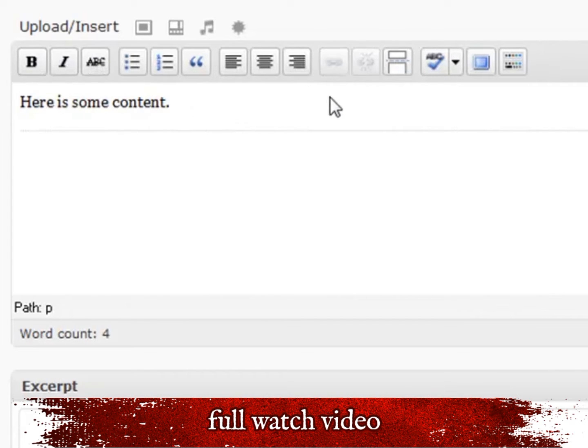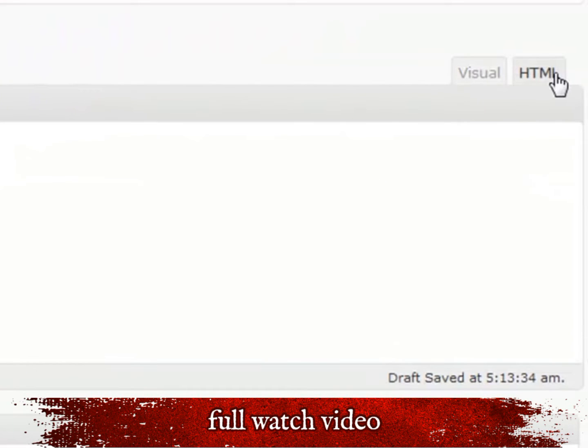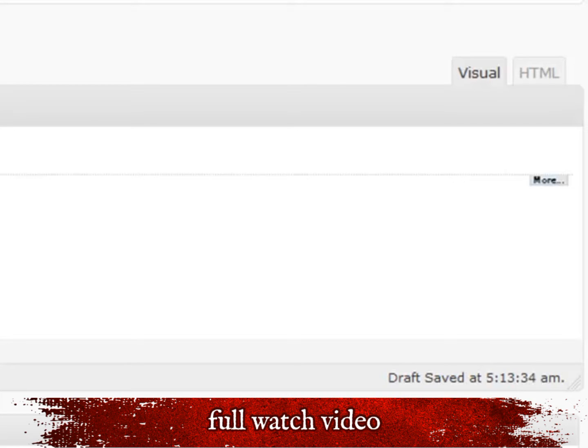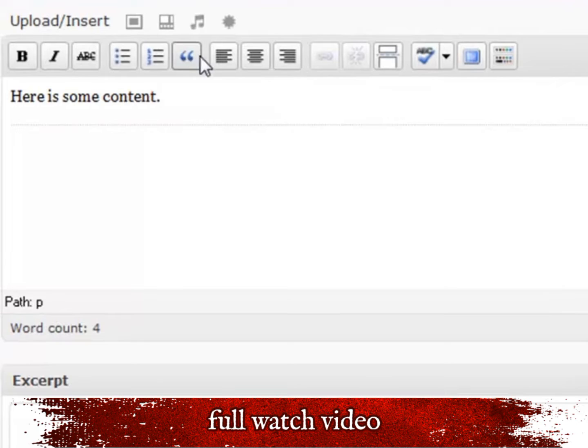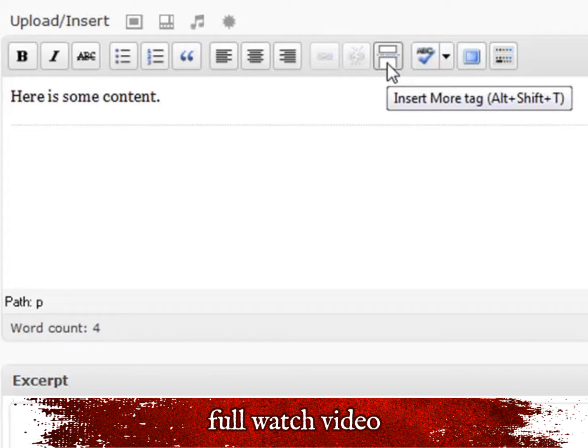If you prefer to work in HTML, there's a tab over here that you can use to work in HTML. But if you want to just stick with a visual editor, you can just stick right there. It has all the standard options: bulleted lists, block quotes, left and right alignment, the ability to add links, and also spell checking. Spell checking is kind of slow in WordPress. You might just want to stick with the spell checker that your browser provides, and just about all of them provide one.